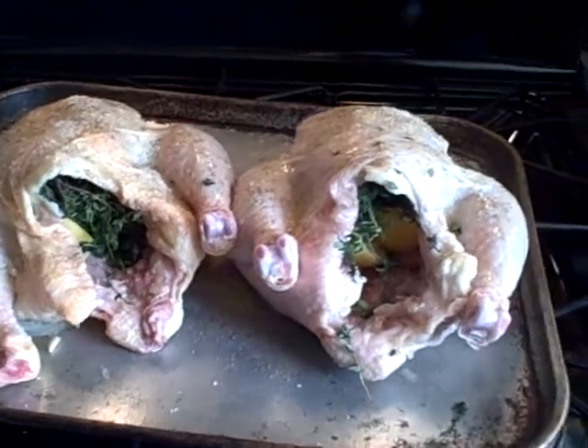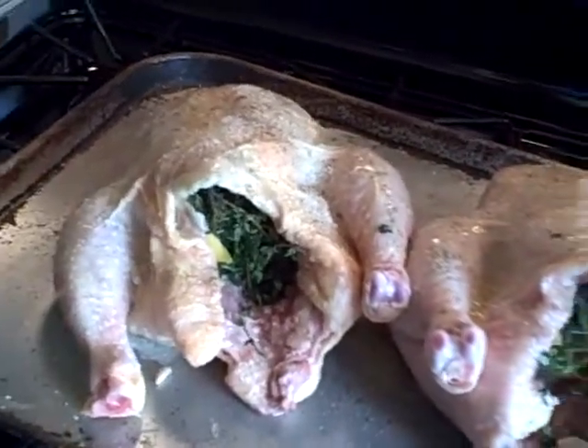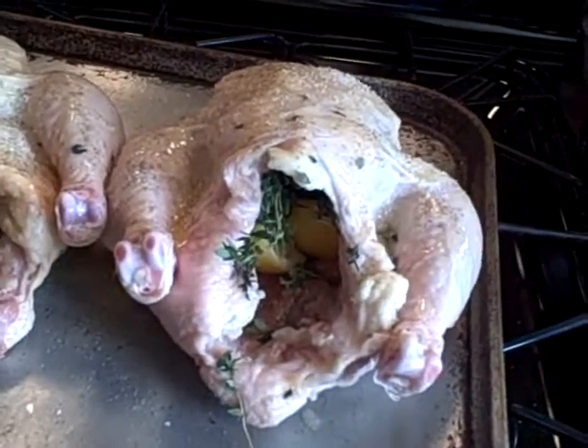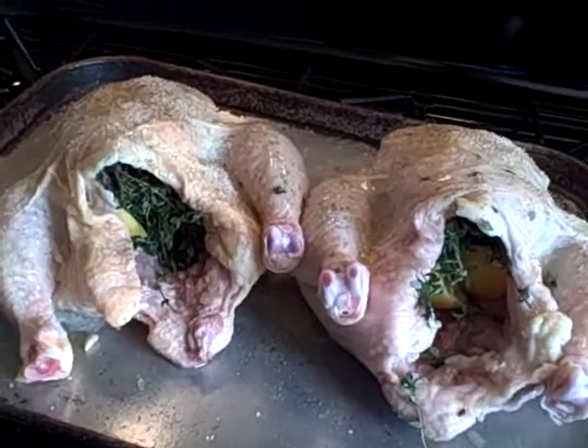The little fryers have been seasoned up, washed, their little wings have been removed. I'm going to make a little stock for later, but they've been washed, dried, doused with lemon juice, stuffed with fresh lemons and fresh thyme, a little butter over the top, salt and pepper, into the oven they'll go to roast — chicken pot pie later.